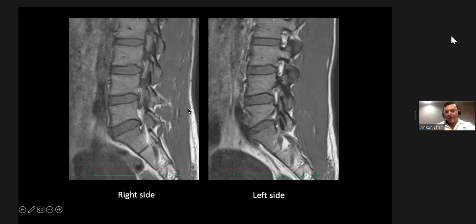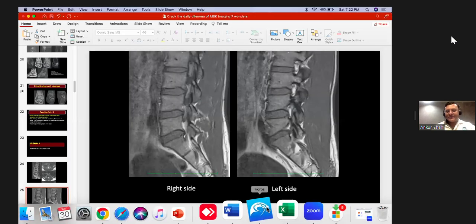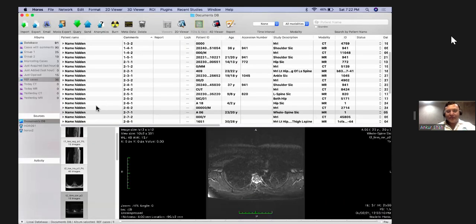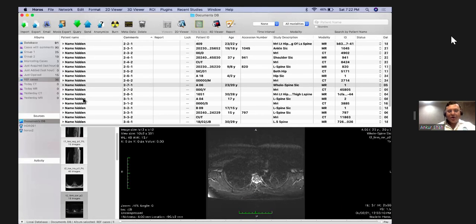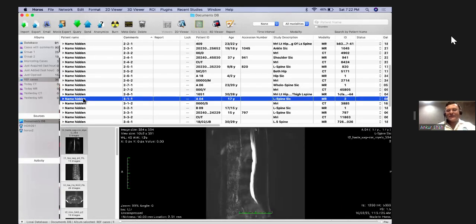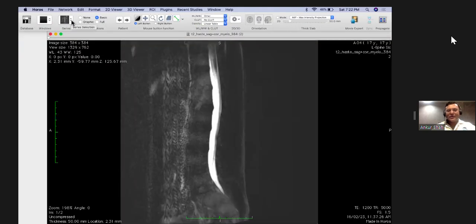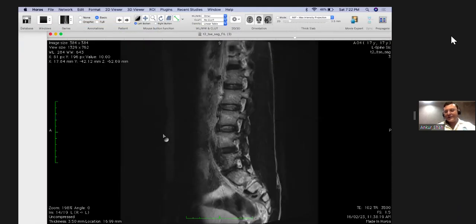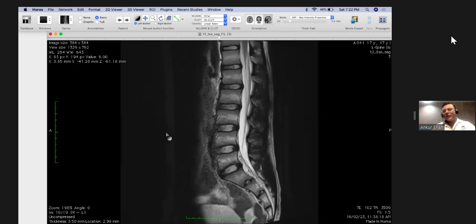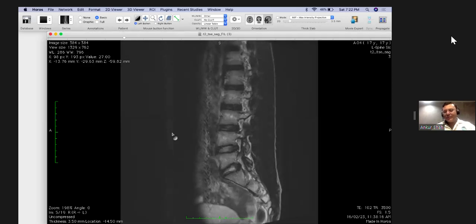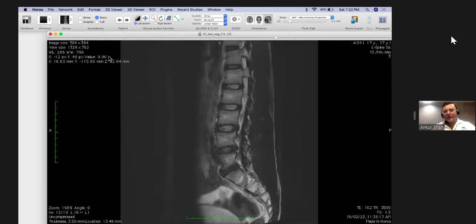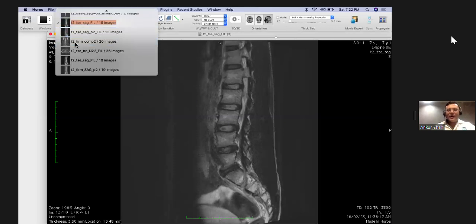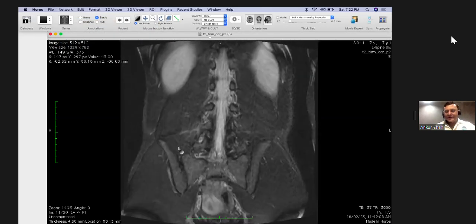not just on T2, but also on T1 as well as STIR, because these are the marrow-friendly sequences. Whenever there are any areas of marrow edema, they will be far better seen on those T1 weighted images as well as STIR images rather than T2 weighted. On T2 weighted, it will be completely missed, and what you will see is just like a normal marrow or sometimes only some hypointense area, which could be because of the chronic changes. But look carefully on the T1 weighted and STIR images.